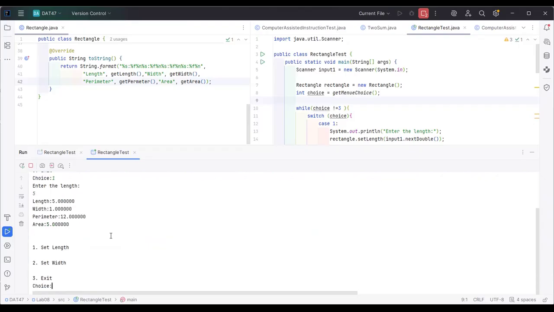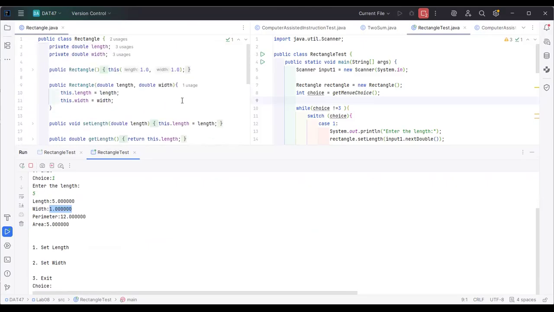We say that is 5. Okay, currently I set the length as 5, but the width is still the default value 1, right? As we can see here, the default is length 1 and the width 1. And then I will set the width. I get the choice 2, and then I make the width 3.